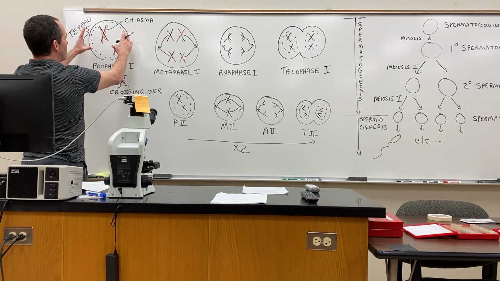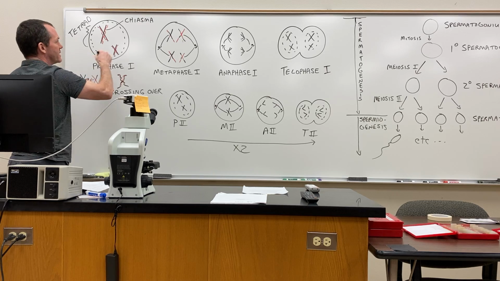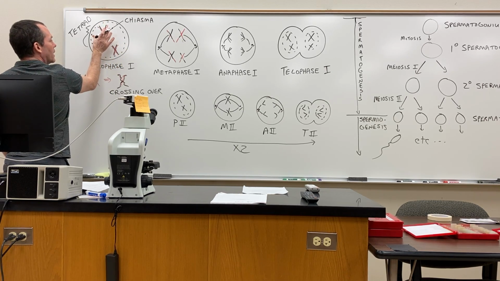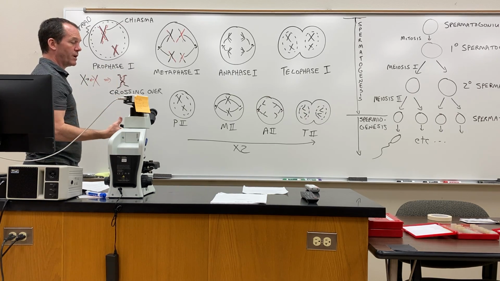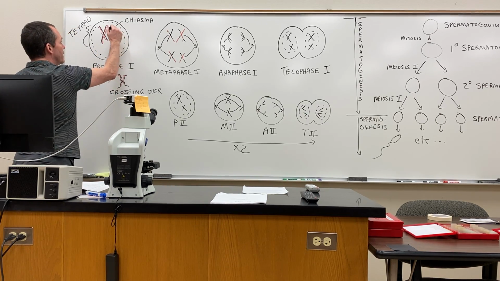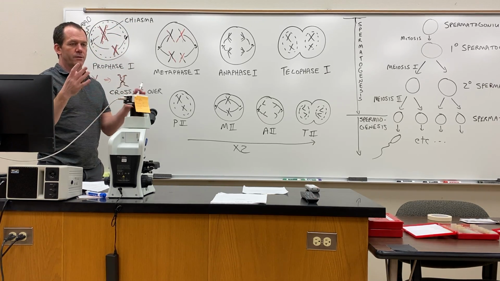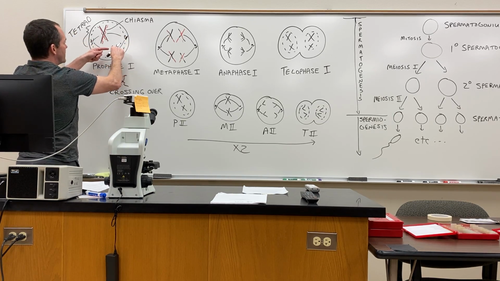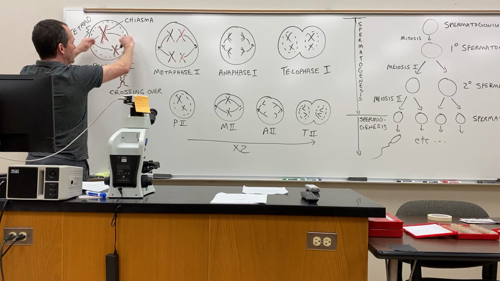So what we've done in prophase I is we've dissolved the nucleus. This dotted line represents the nucleus dissolving. The chromosomes have met here in a process called crossing over, and they're exchanging DNA right here. You're also going to see these little fibers here, and these are called spindle fibers. The spindle is this whole thing. I've only drawn a cell with 4 chromosomes because I'm not going to draw 46. You can see that the spindle fibers have attached to the chromosome here, and they're going to ultimately pull it apart.